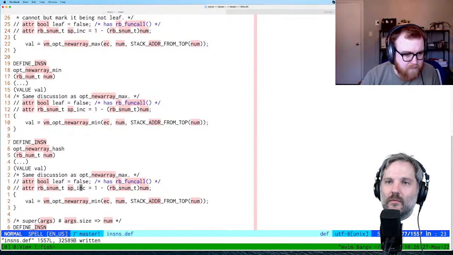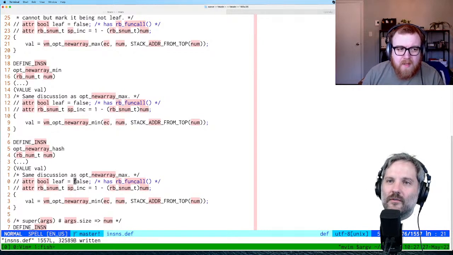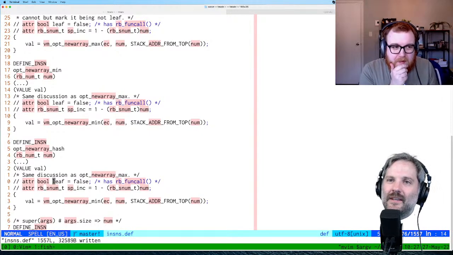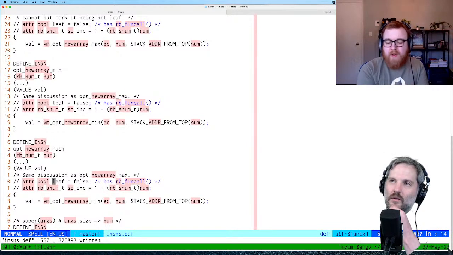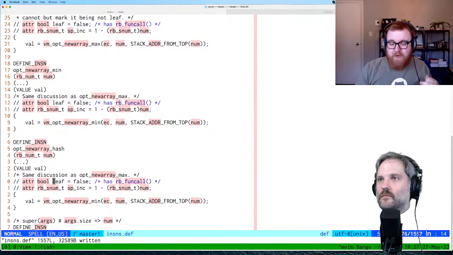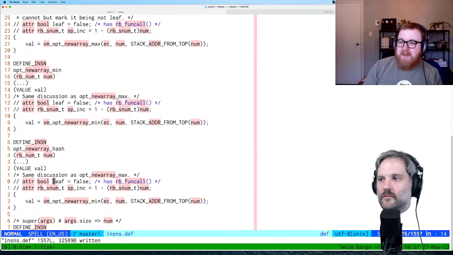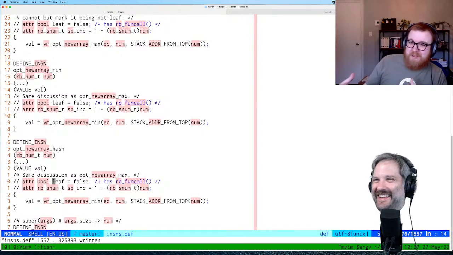So we'll do this. These we're not going to talk about because they're magic. Should we talk about these? Leaf or SP Inc? I guess we could talk about both. So leaf just means we have to call methods here, basically. If the instruction is very simple, like if we're just putting a number onto the stack or doing something that we know is very simple. And I think the main thing is it's not going to call code that you have written, like it's not going to call other user code. Then we do a few optimizations, like we skip incrementing things that we should be incrementing, and we just do it later.